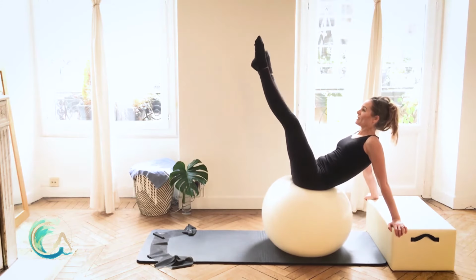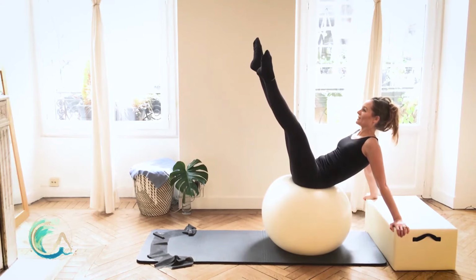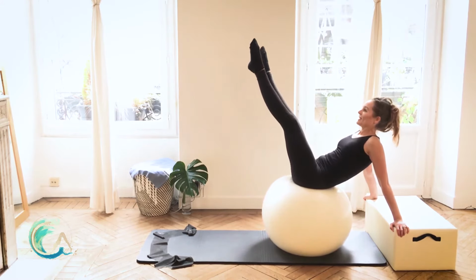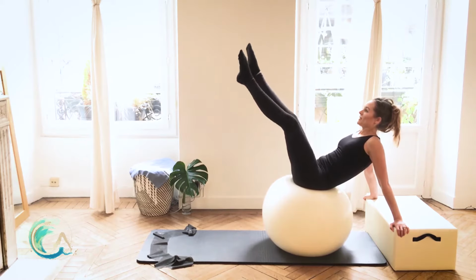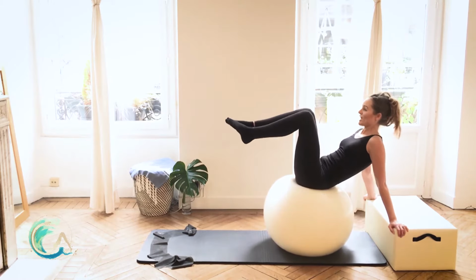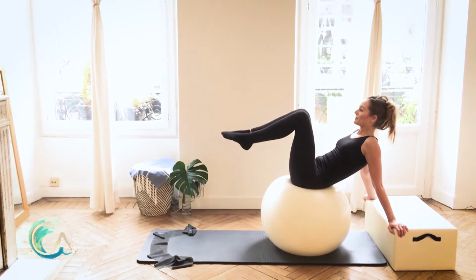Right leg only, close. So you're challenging your balance over that ball, already on an unstable surface. Left out and close. Don't roll off the ball. And close. Last one to the left. Last one to the right. Bend your knees in towards your chest. Regain yourself here. Recenter.